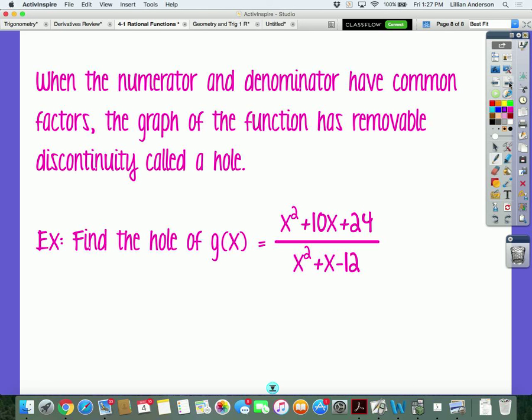So to find the hole, if there is one, you need to factor the top and the bottom, if they can be factored. The top part, I'm looking for two numbers that multiply to give me 24 and add to give me 10. Don't shout out. I'm going to ask the students. There's only 3 students I haven't called on yet today. Aaliyah, what 2 numbers multiply to give me 24 that add to give me 10?